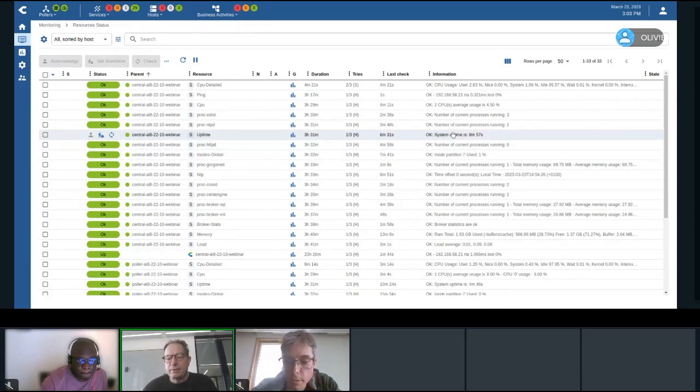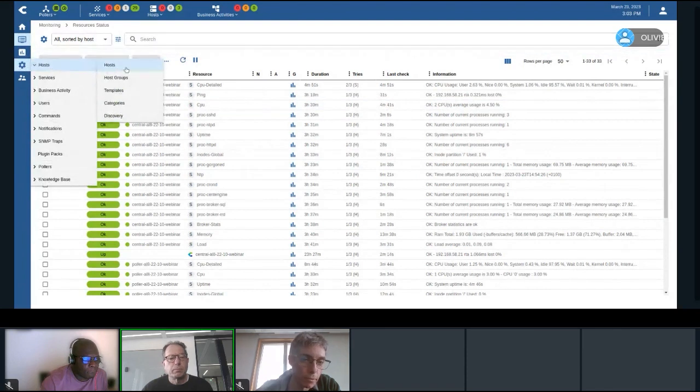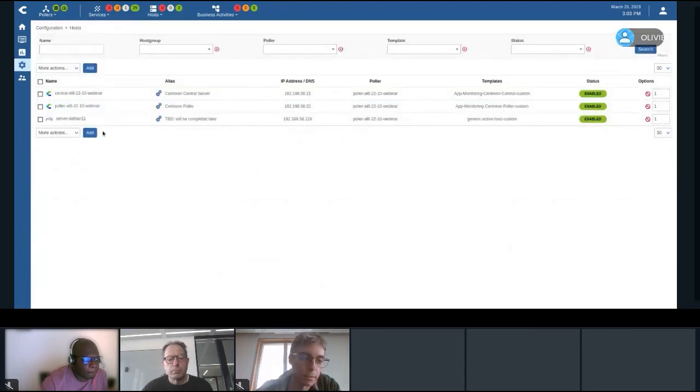As you said, I'm going to present a use case about what host discovery can do for you if you have been using Centreon for several years. You have configured your monitoring tool manually. I'll show you the configuration. So I have, there are very few hosts, it's sure, but it's just a matter of number.